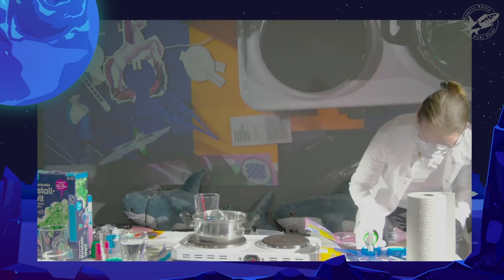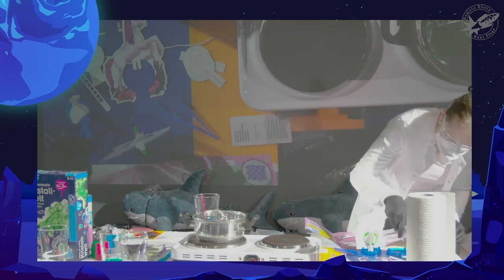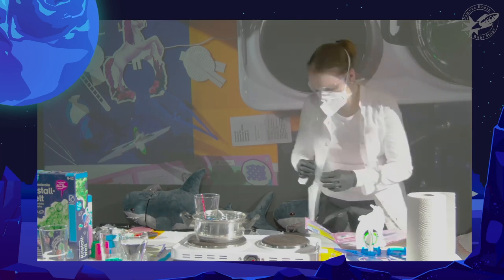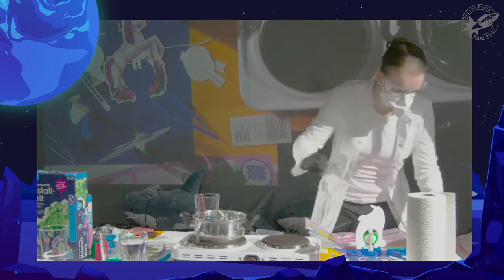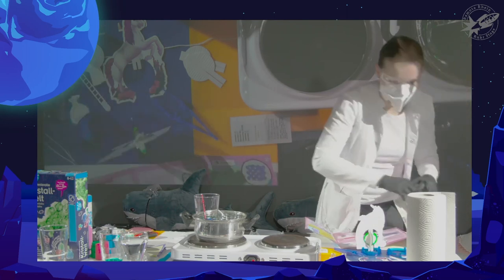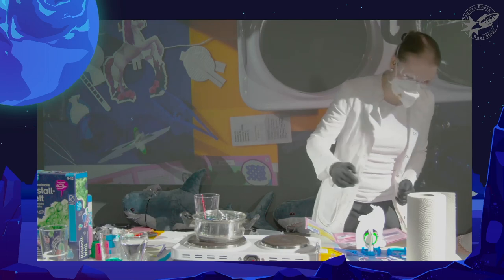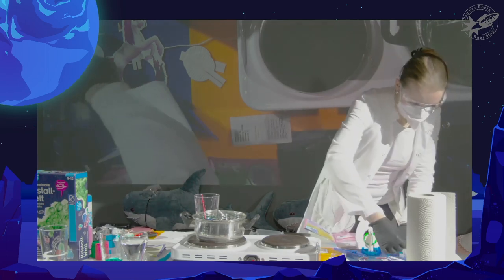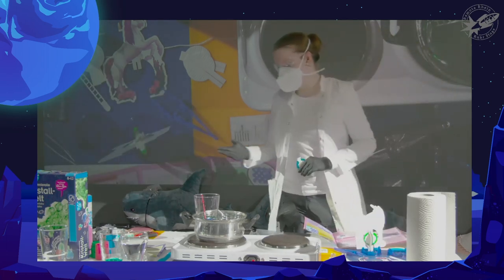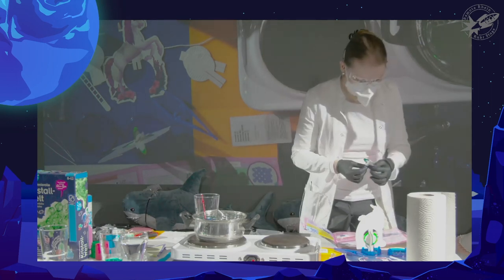So now I'll try it. Put in the liquid first and then the filter paper. I take care of the stone or the crystal because in the instruction it also says that afterwards you can create the liquid yourself if you dissolve the crystal in water. So basically the same thing as in the hand warmer.